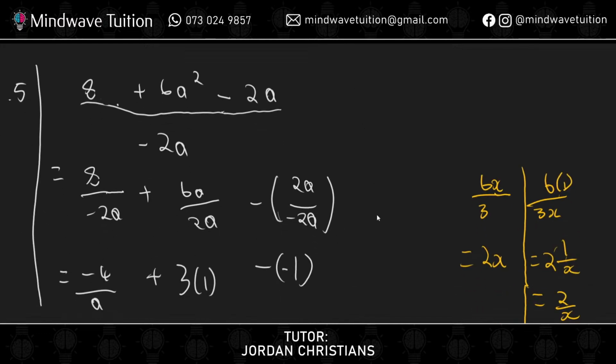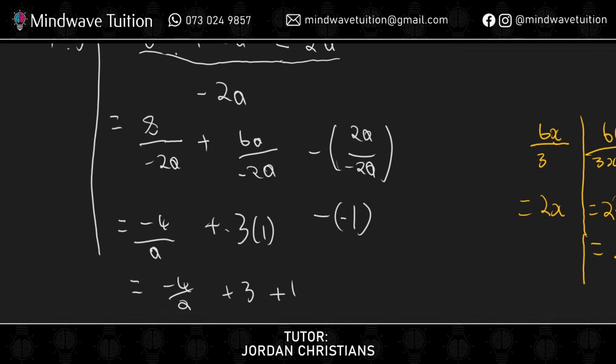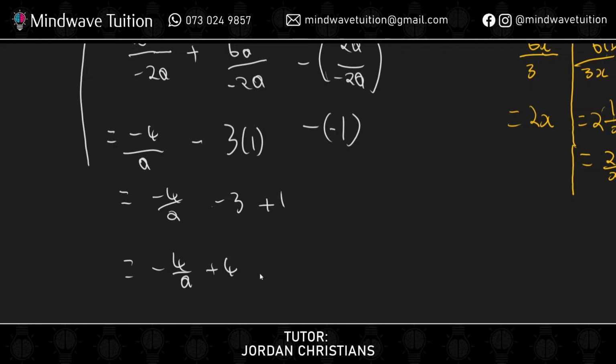Okay, so just recapping it. We are doing the distribution for a fraction, and in this case we didn't have to do anything with the numerator, so we just need to immediately break it all up. So 8 plus 6a minus 2a all over negative 2a. Mistake there, sorry about that. I missed the negative here. So instead of 6 divided by negative 2, this will give us not positive 3 but negative 3. So negative 3 plus 1 will give us negative 2. There you go.